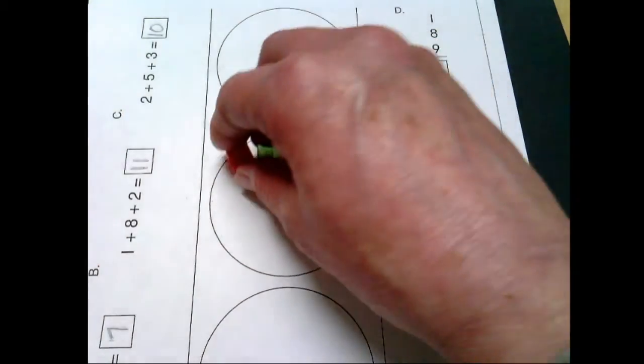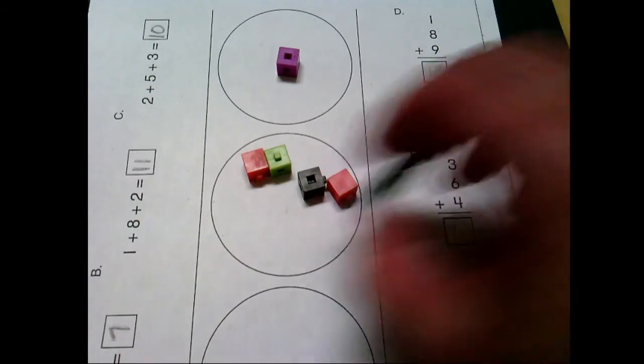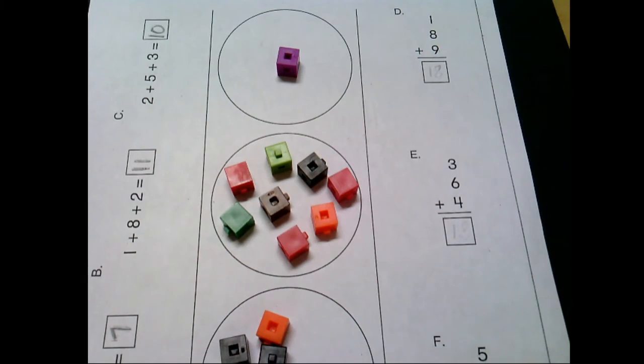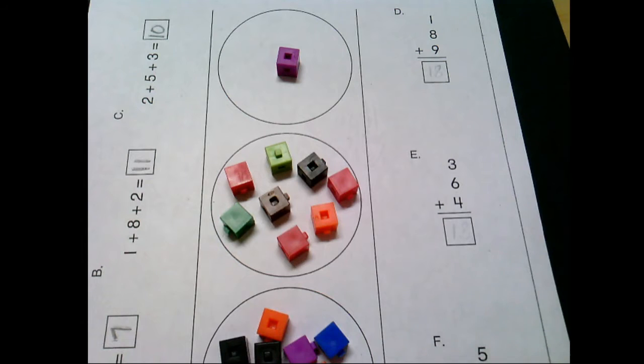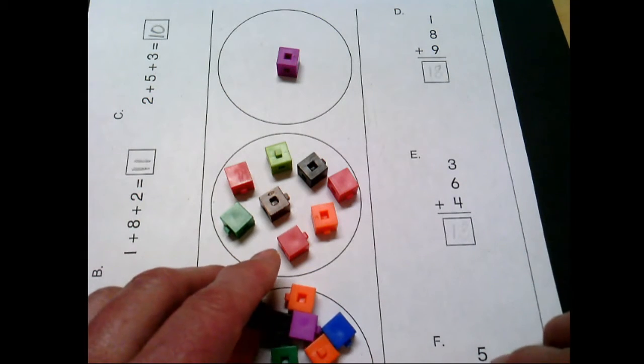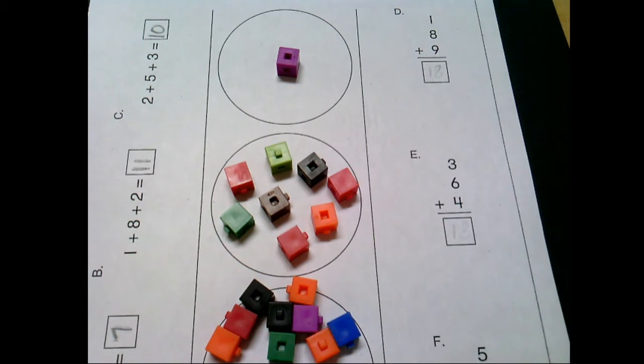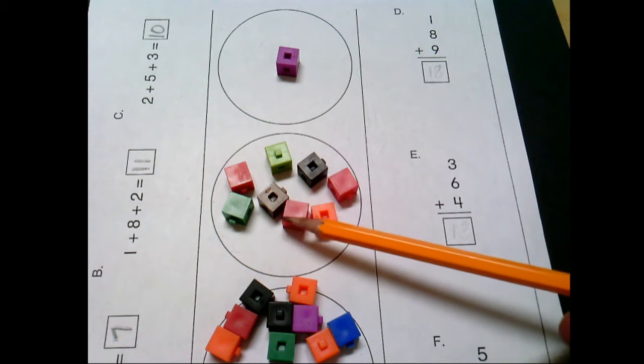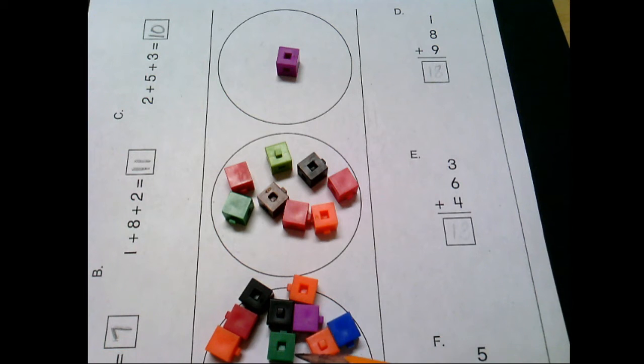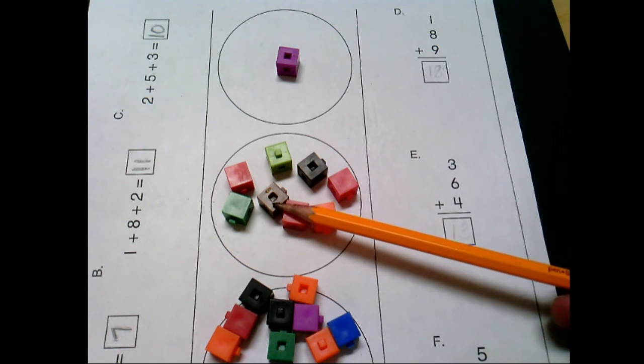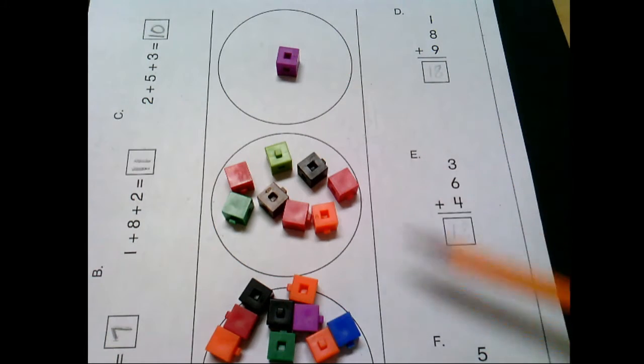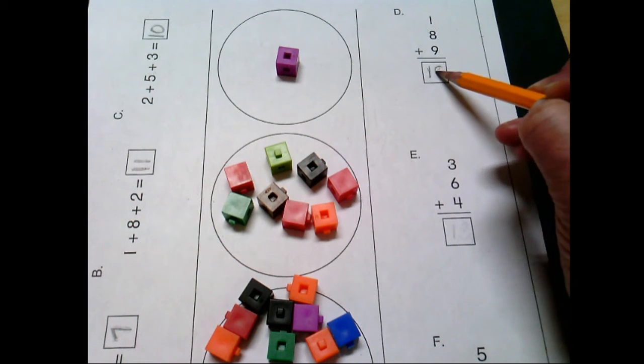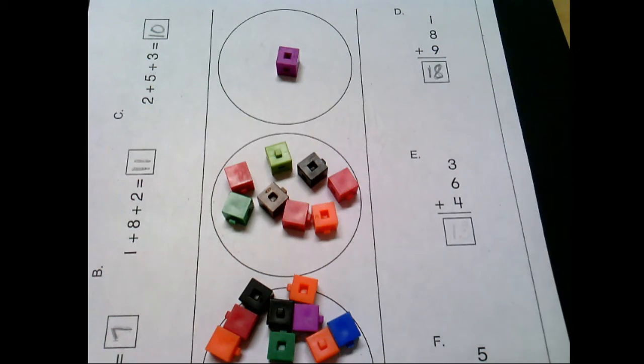So that's easy to do the top one. We just need a one. Oh, I think this one's going to be our biggest answer yet. Two, four, six, eight for that middle circle, and then on the bottom we need nine. One, two, three, four, five, six, seven, eight, nine, and I'm going to push mine up here a little bit so that you can see that I do have nine here. There we go. A little bit outside the circle, but I want you to be able to see that. Now we can do one plus eight is nine, and then we get a really easy one to do from there. Nine plus nine, that's a double. That's 18. That's an easy way to do it. We could also start from the bottom. Nine plus eight is 17. One more gives me 18. We could know that nine and one is 10. Ten plus eight gives us 18. So no matter which order you do it in, it all adds up to the same 18.